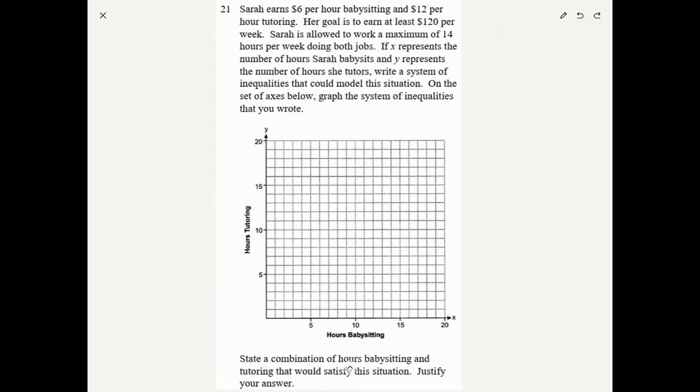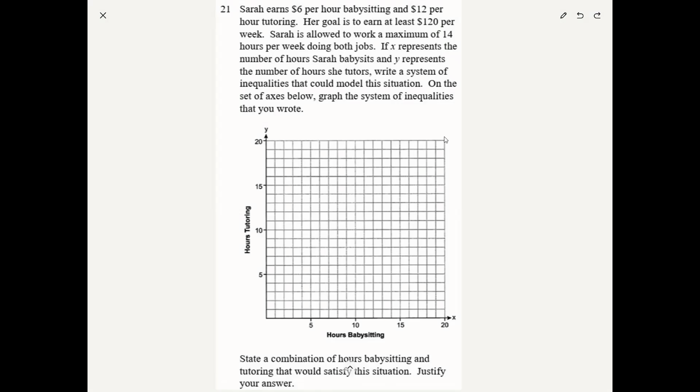This one is basically a linear inequality word problem. Now, normally when you see a word problem on the Regents exam, it's usually a system of linear equations, but this is going to be a system of linear inequalities. And once we come up with the inequalities, they want us to graph it and then find a point in this solution set area. All right, so let's go. We're going to jump in and go here.